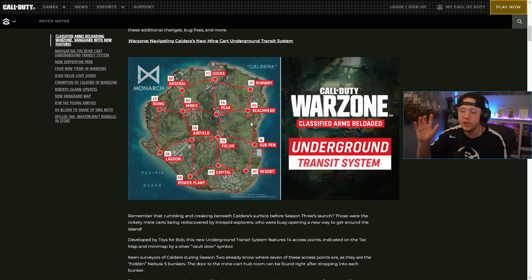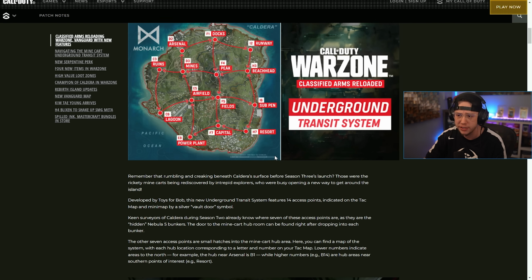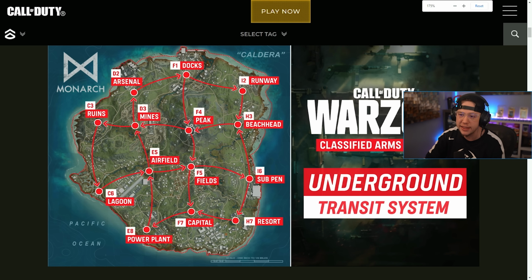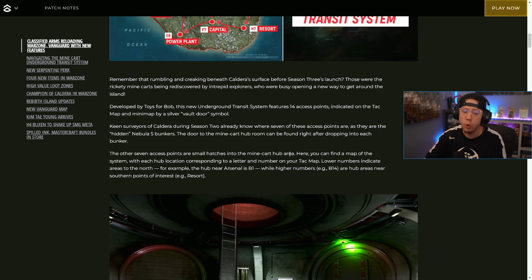First up, we've got this new underground fast travel system that is essentially connected to the various bunkers, it seems like. And in these different fast travel areas, you have different routes you can take. So as I zoom in here, you can see that basically every single location has two outputs. If you're going from docks, you can go to runway or you can go to peak. If you're at peak, you can go from peak over to mines or you can go down to fields. You can't go from like peak to resort or from resort to ruins. It's all basically webbed here, which honestly is really cool. I would imagine it's going to speed up the pace of gameplay quite a bit here.